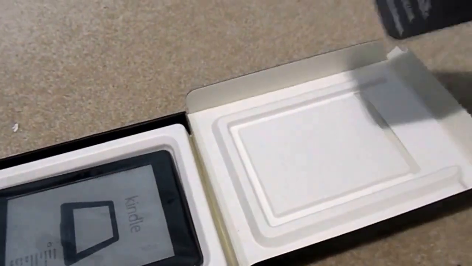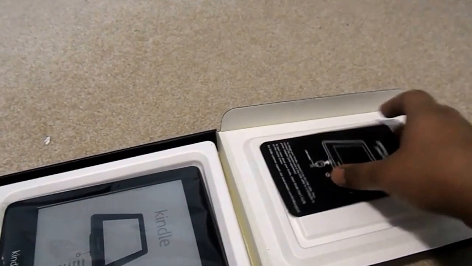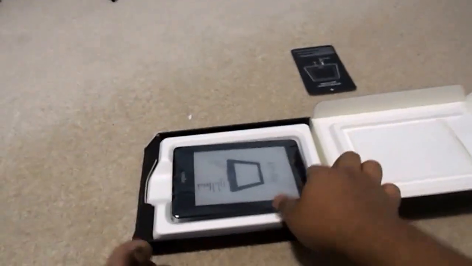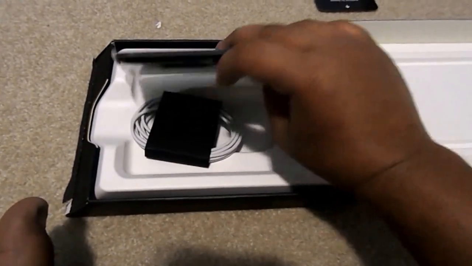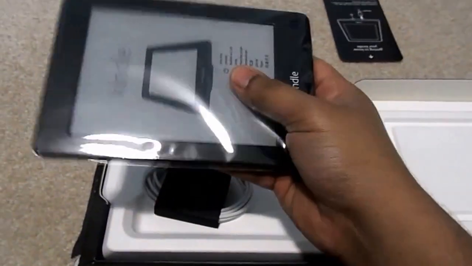We have an instructions manual here, so some basic information, license agreements, important product information, and I guess a diagram to show you how you charge it. Now, I did not opt in to purchase the extra $30 power cord. They come with a USB charger, which I'll use to charge it, so there we go.